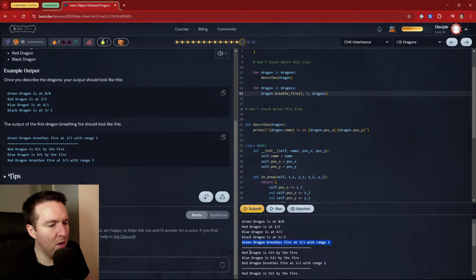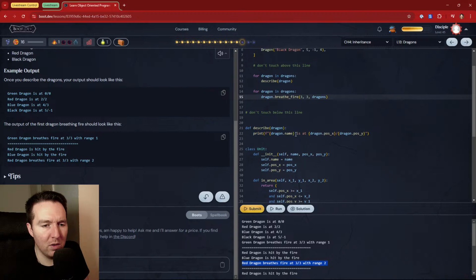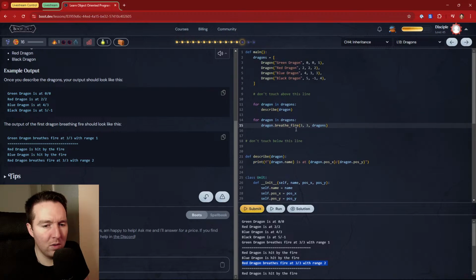Red dragon is hit by the fire. Blue dragon is hit by the fire. And red dragon breathes fire at 3/3 with range 2. So what's wrong with that?